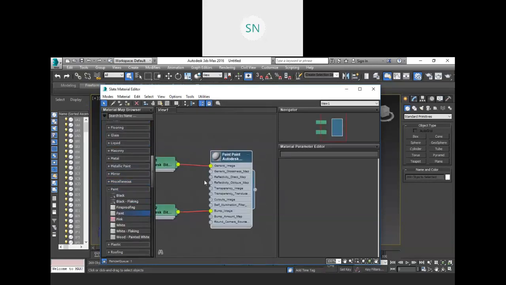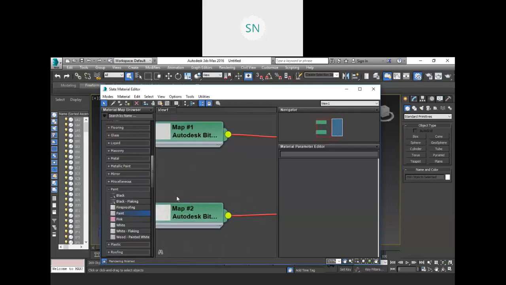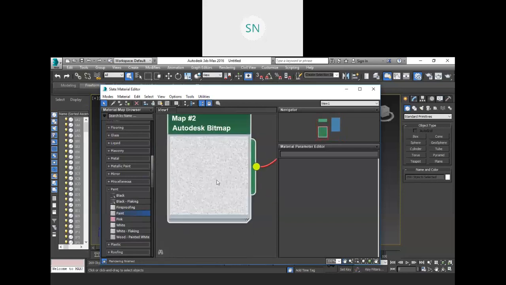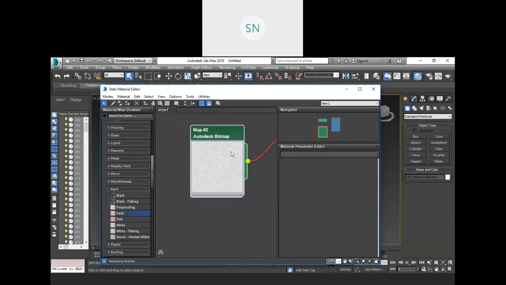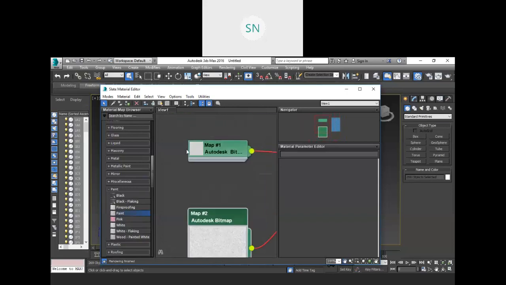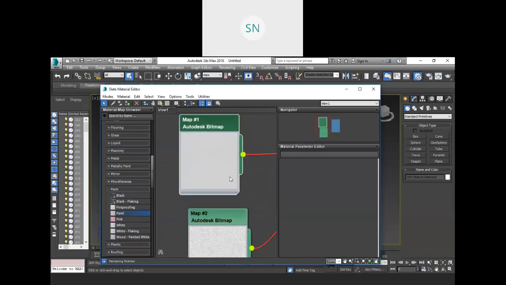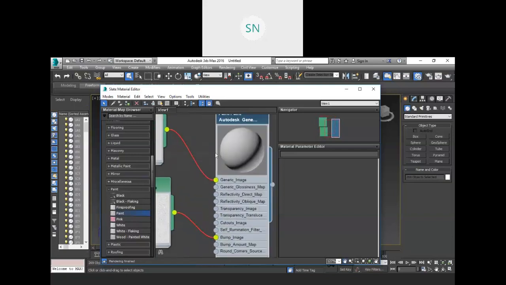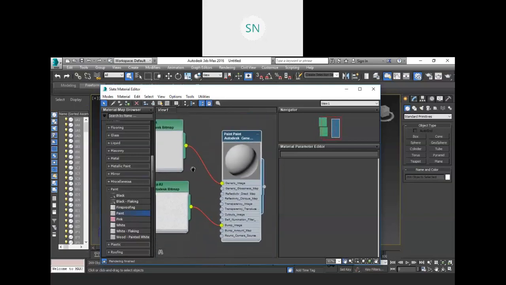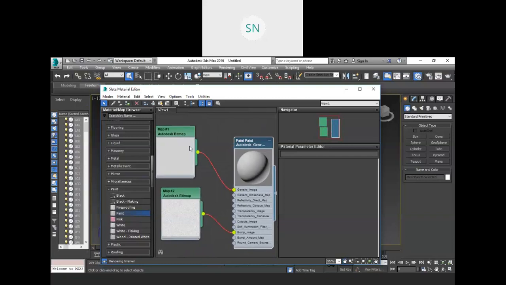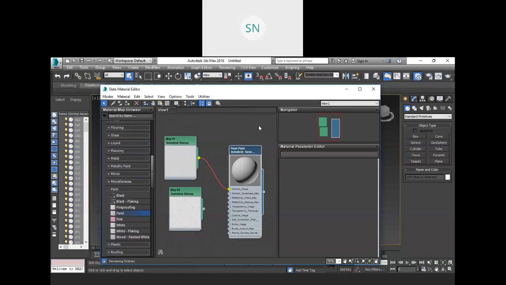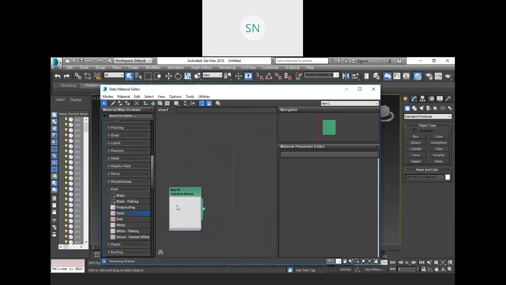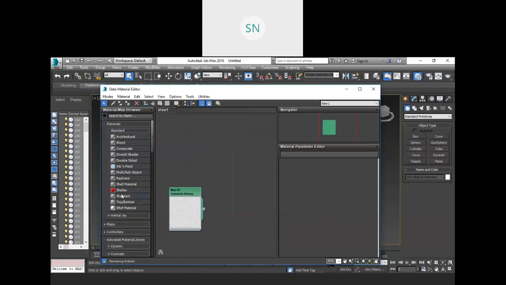Let's grab this paint material, and see, we have some kind of bump effect on that. So this type of matte finish we will get on our wall, and this is a color. But if you want to use this map as a color, you can use your own color. But I like this bump effect, so just break this and delete this. I want this one, so you can use that in your own.